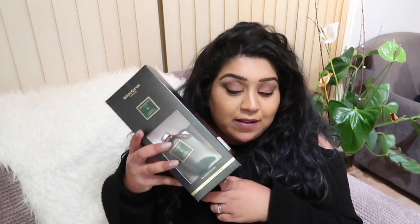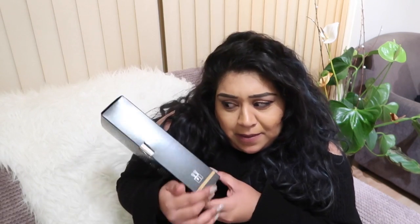This is turning out to be really long, so I'm going to be really quick. We bought this diffuser. It's by a brand called Bahoma. I couldn't smell it in the shop, there were no open ones, but it said it's vetiver and cedarwood, and vetiver is one of my favourite scents. I adore it, it's amazing. This one was apparently £32 reduced to £8 in TK Maxx. So yeah, I spent £8 on it, but I'm really hoping it'll be good.